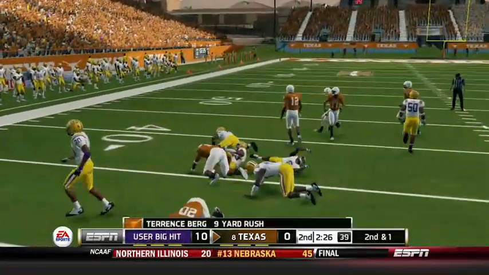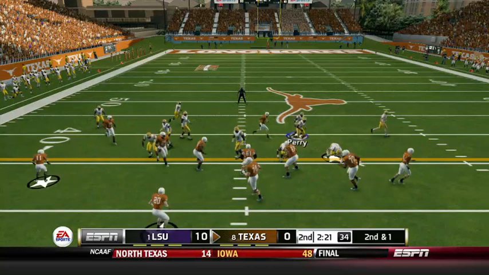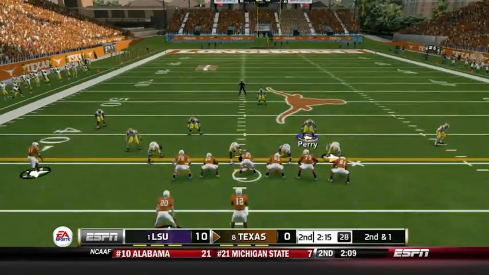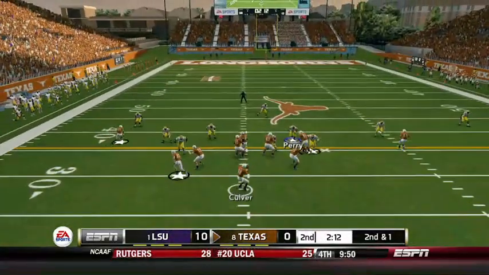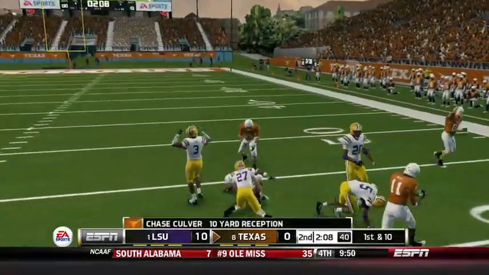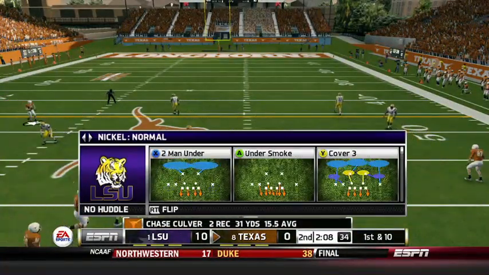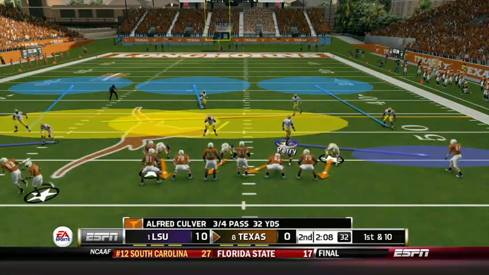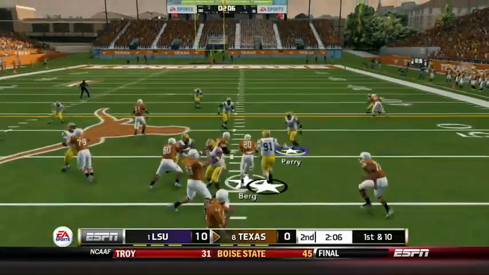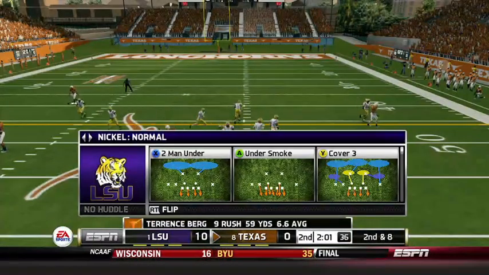And he tackles him hard at the 34. Stop at the 44-yard line. He's clever. He makes it out to maybe the 46-yard line. Gain of two on the play. That makes it second and eight.